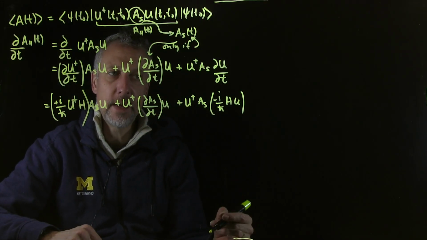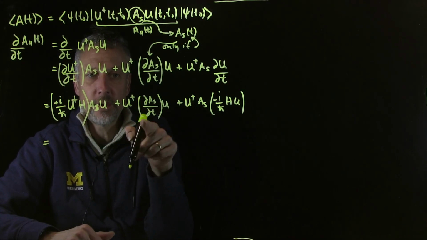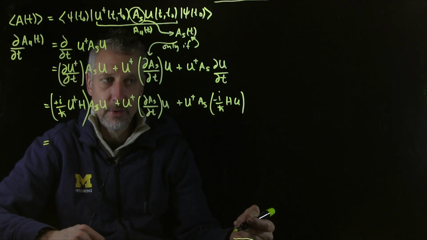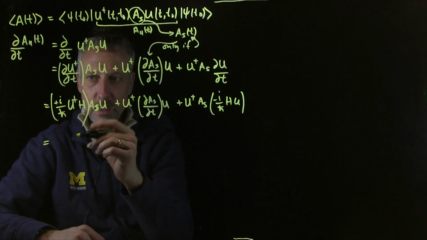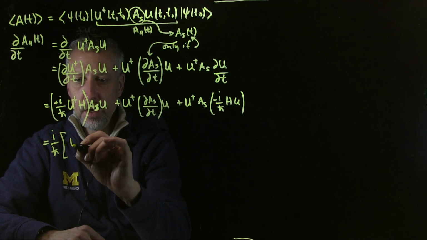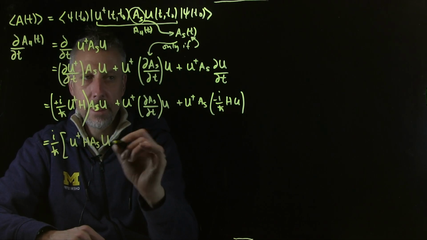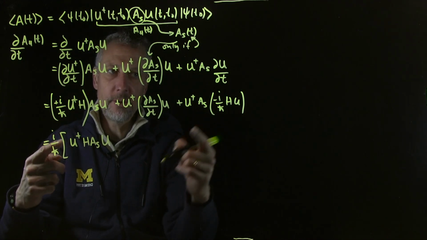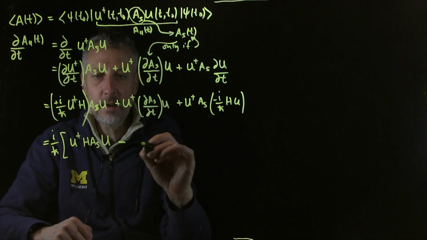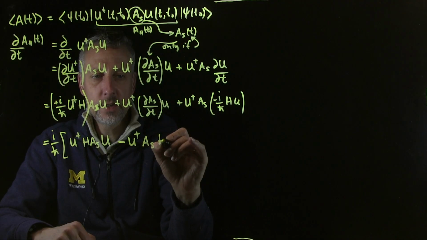It looks like we haven't really made a whole lot of progress, but I'm going to pull over the terms that are sort of the interesting ones. This is the least interesting because this is just the time dependence of the operator by itself. Let's bring these over. So we have i over h bar times u dagger H_S u. Now this is a plus i over h bar and I have a minus i over h bar. So I'm going to put a minus sign here. The i over h bar has been factored out, and I have u dagger A_S H u.